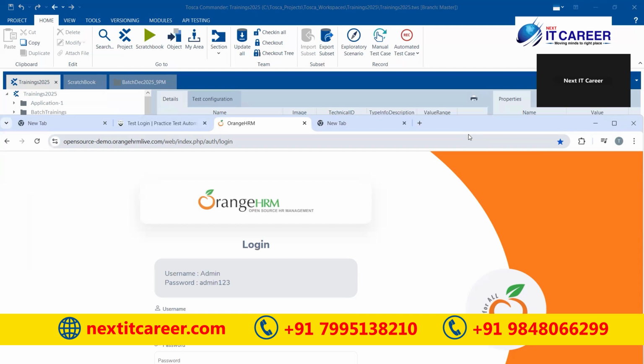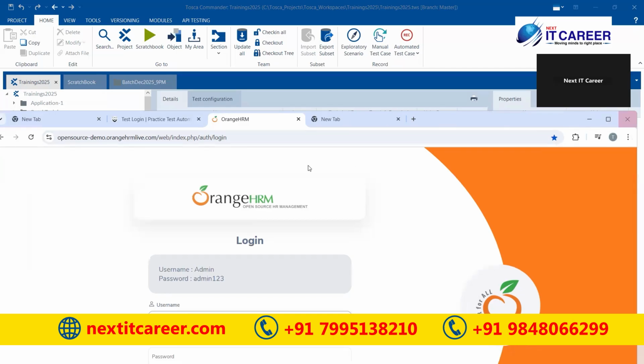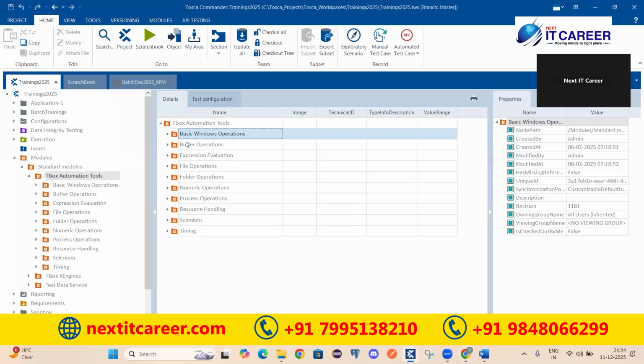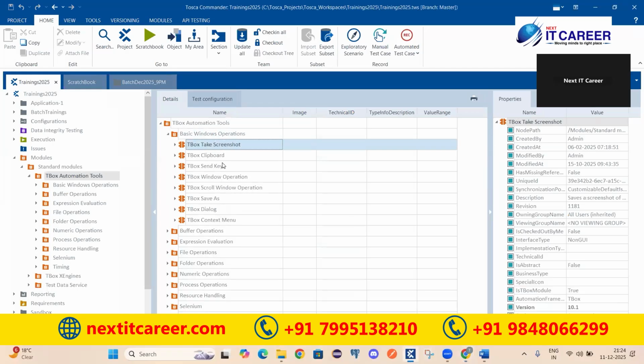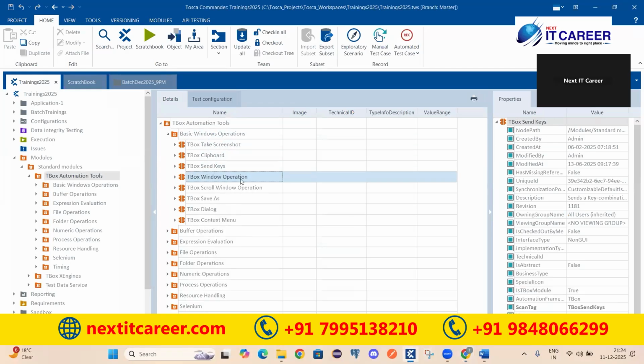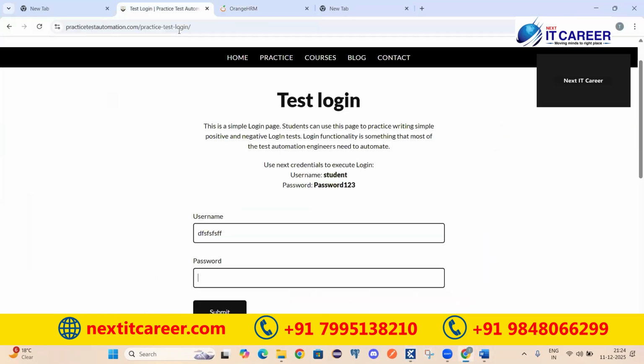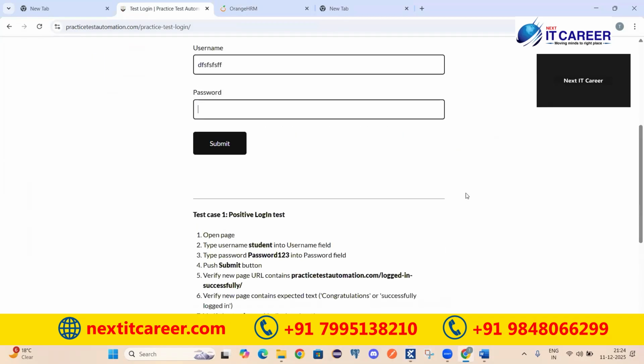So whenever we see any generic actions that we would want to perform from Tosca, for maximizing or minimizing the browser, closing this window, taking the screenshot, or apart from that, the basic window operations: taking screenshot, clipboard, send keys, window operation, and scrolling. So any scrolling thing as well, if you want to perform within Tosca, like this scrolling thing we have, right?